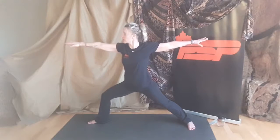Finding warrior two again. Wings are wide. Check that back arm out. Make sure it's in line. It likes to fall down or sway to the side. Keep it in line. Keep it strong. Just as strong as that front arm. Keeping that knee tracking the ankle.